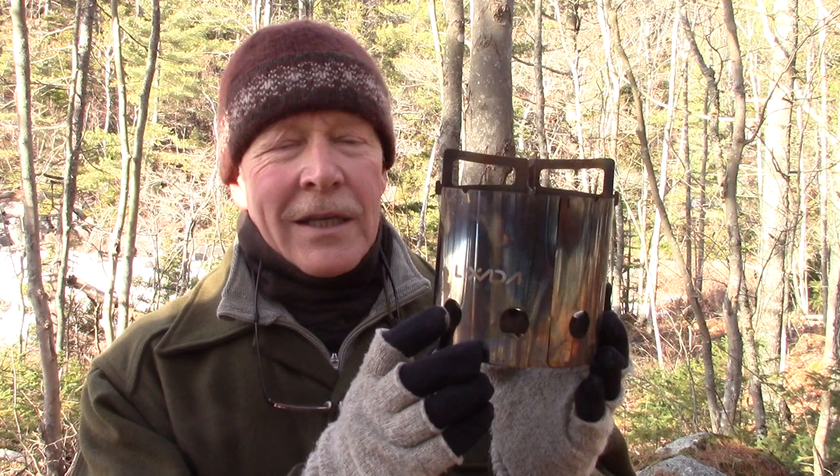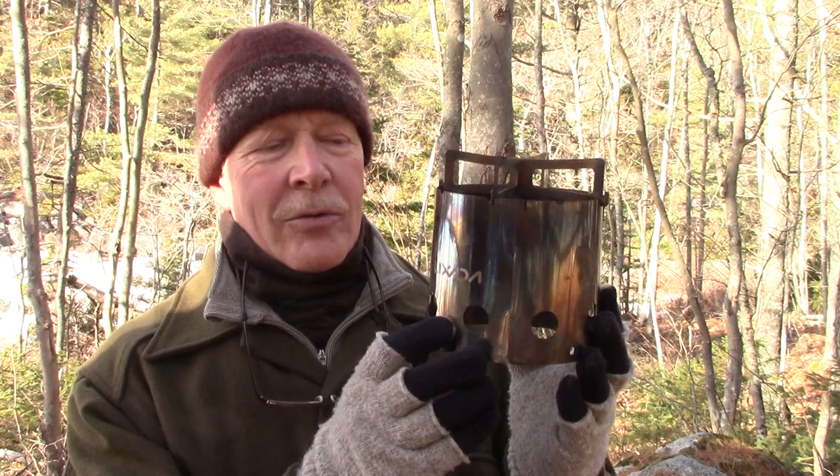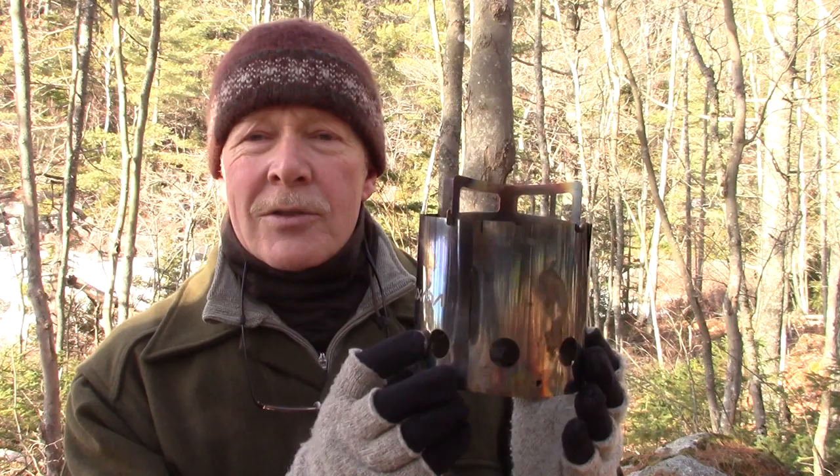So I found this on eBay. I had been watching it for some time and it looked an awful lot like the Little Bug stove that's out of the UK. So that's what I'm going to call it — the Little Bug-inspired stove from Lixata, because it doesn't have any other name by Lixata. So let's get to the testing and see how this thing performs.